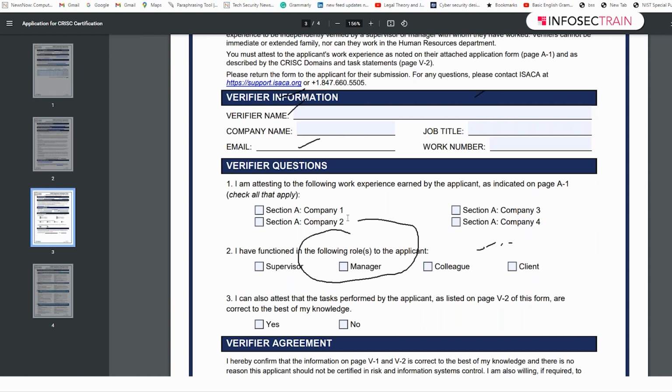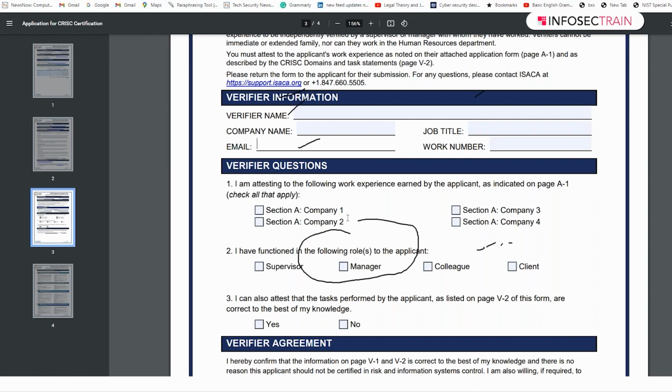Once you fill in this form, you need to upload it in the ISACA portal. They will give you the link on how to upload. You need to pay an extra $50 to apply for the certification, because they are processing the file and validating the details. So you pay an extra $50 as the certification application fee. Then they will approve the application, and you can use CISM in your LinkedIn profile. Suppose you got the notification in the month of May that you are CISM.